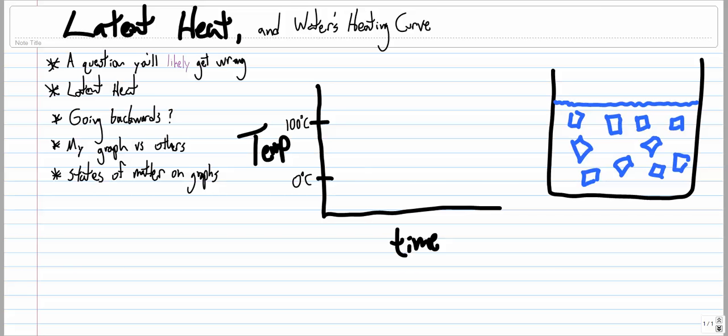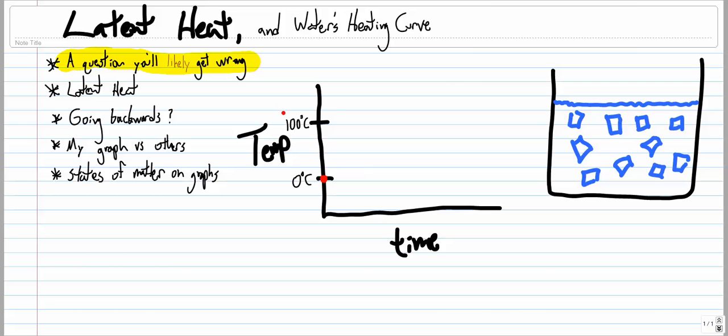I would like to start this video by asking a question that I'm pretty sure most of you will get wrong. So let's go over and look at this. Here we've got a beaker or a glass full of ice water. I want you to imagine that the ice is all spread out evenly. I couldn't really draw it very well that way, but just imagine that there's finely crushed ice all over in this water. So if you stick a thermometer in it, that's going to read right here at 0 degrees Celsius. Most of you know that already.